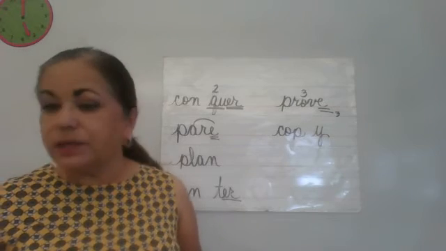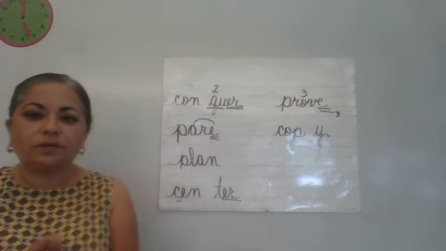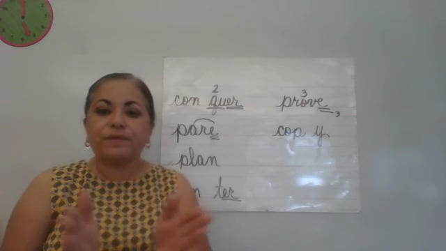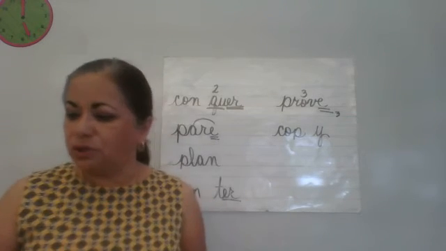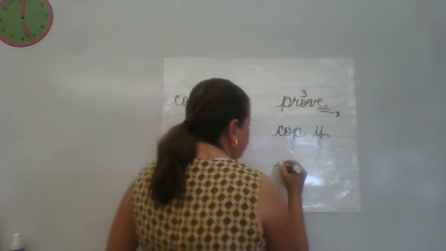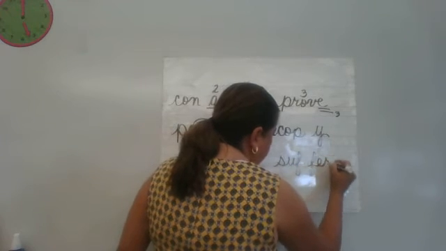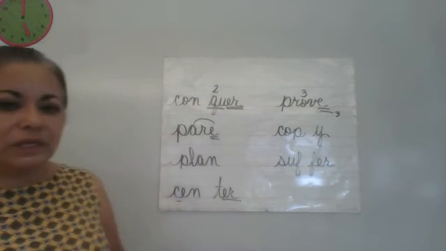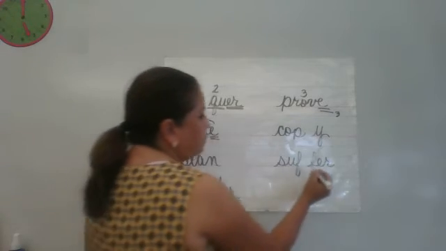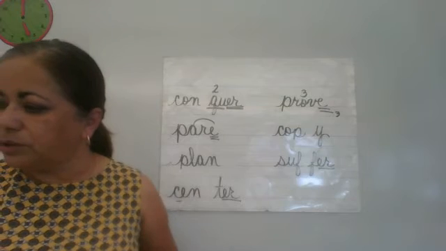Number 7, your word is suffer. Suffer. Listen carefully. You hear 2 F's, don't you? No one likes to suffer. And we have ers and her. We got a lot of ers and hers.